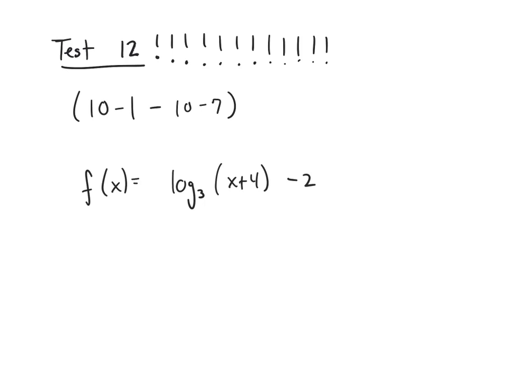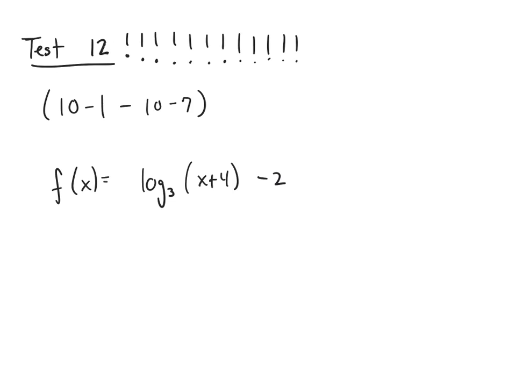Great example to start us off with. At this point, you know what you're going to have. You're going to have a graph on logs for sure, and a graph on growth or decay. Maybe one of each, but at a minimum one graph of growth or decay. You have to be able to do this every time. When you think of the log graph, think of the exponential growth graph for this. So think of y equals 3 to the x. Whatever the base is, think of that as the base of a growth or decay graph. Then come up with the main 3 points for the growth or decay, and then do what with those 3 points?